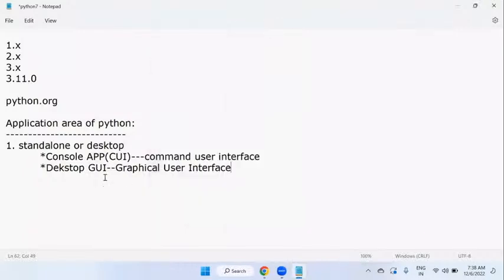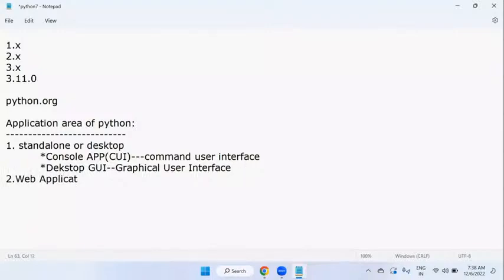This type of application is a desktop GUI. Even though it is graphically designed, it is not a distributed application. Still, it is standalone. We can only install it on a particular device, and on that particular device this type of application can work, like gaming applications in most cases. And coming to this, using Python, we can develop web applications.